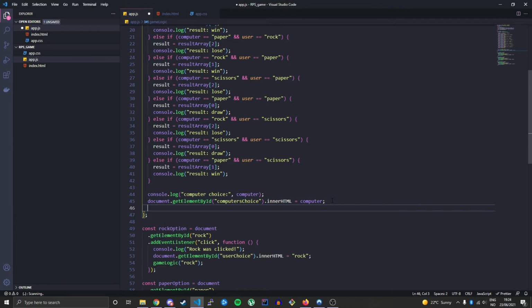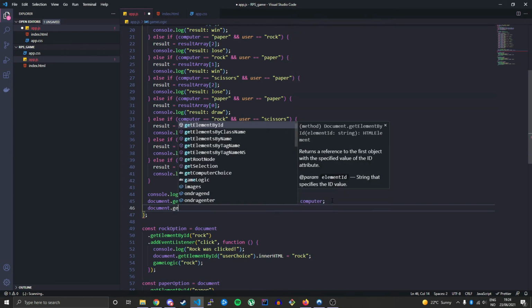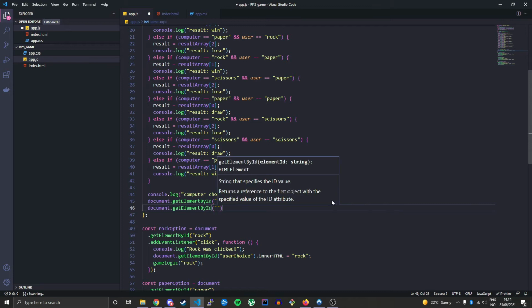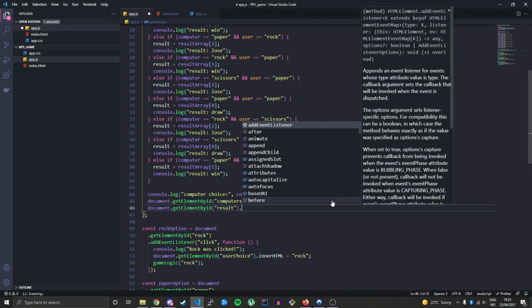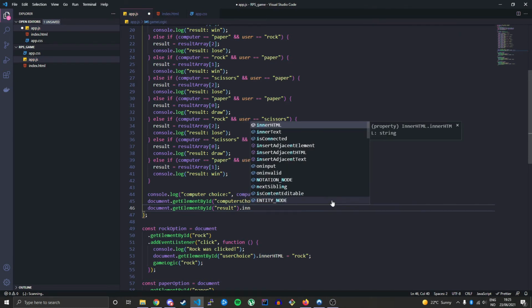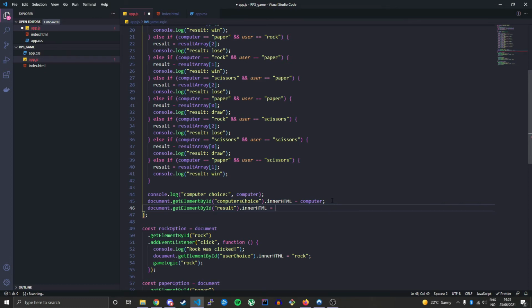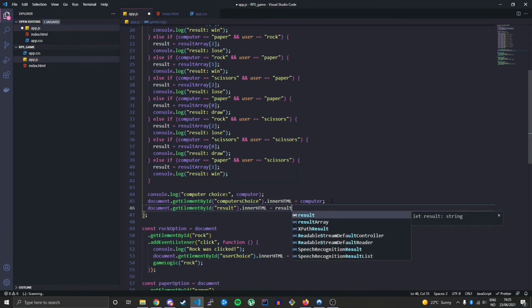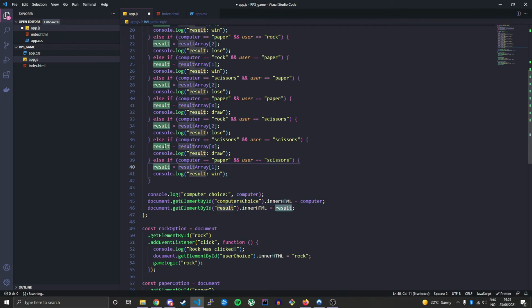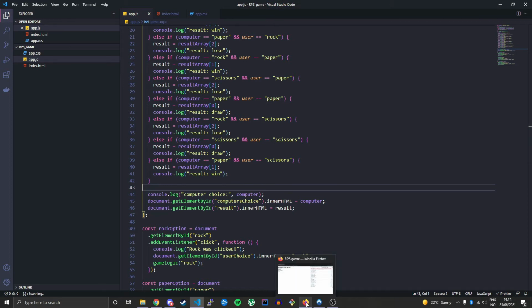So let's just do this over here. We access the document, get element by ID, and we know it's called results. And we need to access the inner HTML, and we set it to result, which is a string that represents a result for the game, which is held here in this variable.